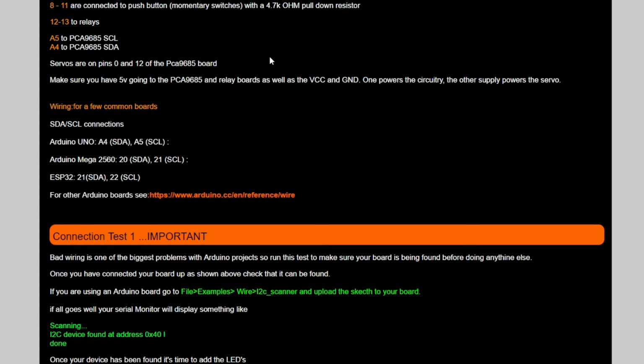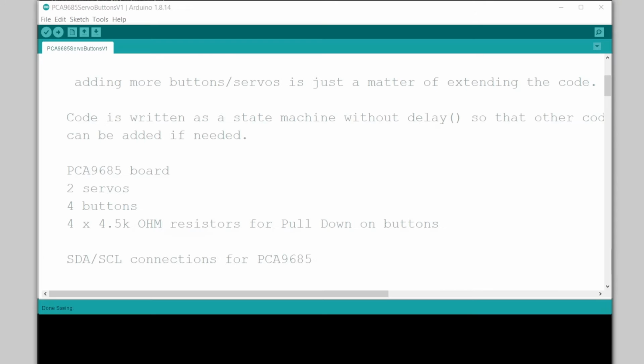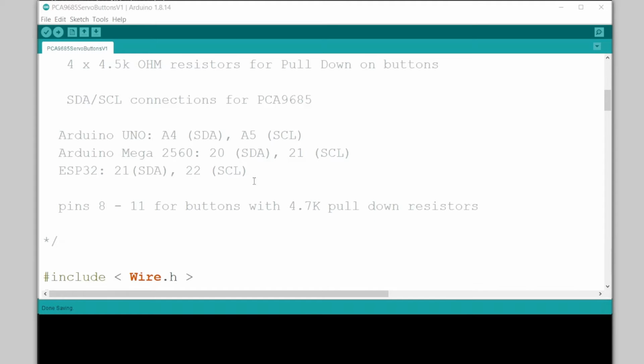Now if this is your first attempt at using one of these PCA9685 boards, do the connection test. Just make sure that you've got a connection to the board, and also make sure that you've got the Adafruit PWM servo driver library installed. Again, all on the Digital Town website on how to do it. Right, let's get on with our first example. So the first example, we're just going to be moving the servos with the buttons. There's no relay code in this one.